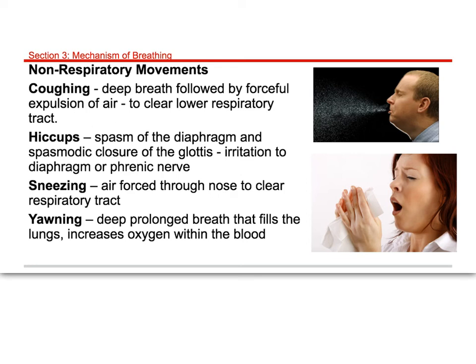Next one we'll bring up is a hiccup. Hiccups are very common, especially in babies, where they basically have a spasm of the diaphragm. You can imagine, based off what we just learned, what that's going to do. It's going to contract, relax, and push air up. And it's going to have what we call a spasmodic closure of the glottis. And remember, the epiglottis is that flap that prevents food from going down the windpipe. So essentially you get that air trapped, and it just pops and makes a noise.